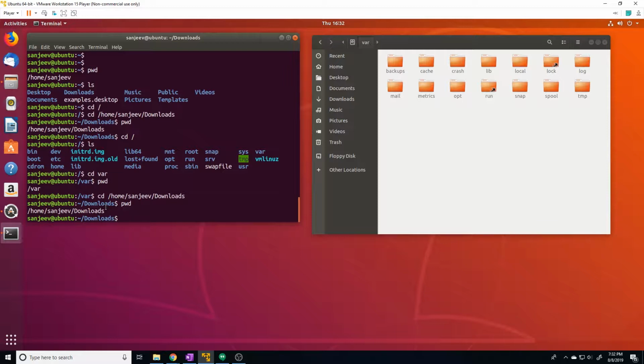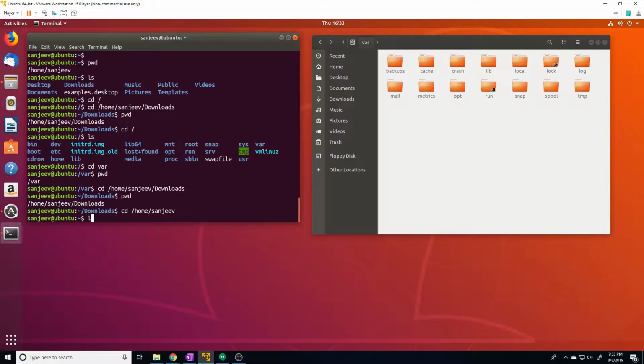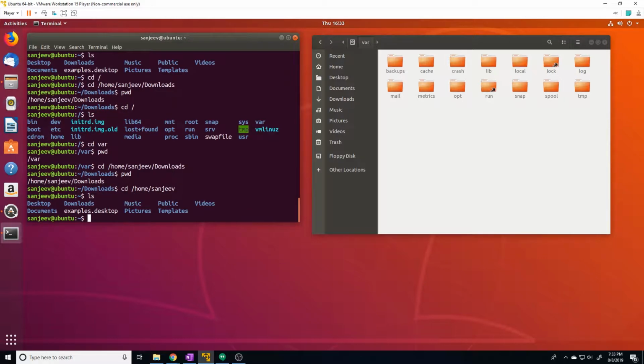Now I want to talk about relative paths. So relative paths can be a little bit trickier. We've already actually technically done an example of relative paths. If I go back to my home directory, which is /home/Sanjeev, and then we print out the contents. So let's say we want to move into the downloads folder. We've already explained how to do that with the absolute path, which is just typing that full path in there. But we can also use a relative path.